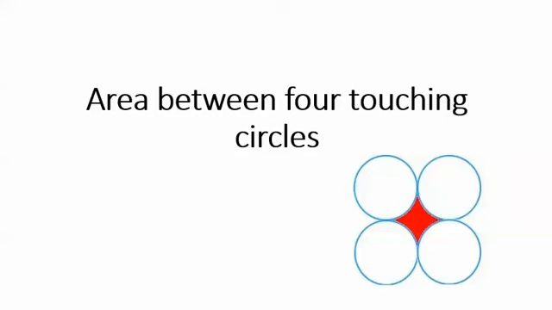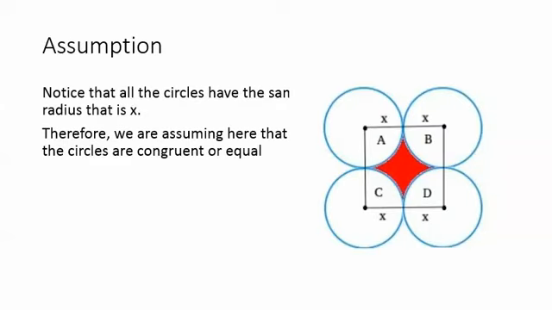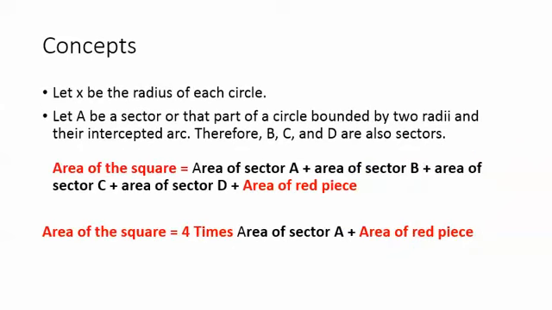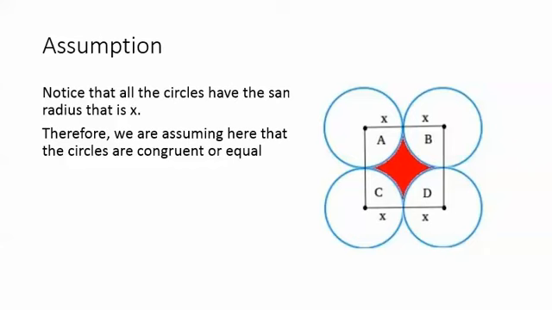Today we are going to learn about how to find the area between four touching circles. This is one of the very common questions that's asked in almost all the competitive exams. So what we are going to learn today is go through the concepts, go through the assumptions, what should be your thought process when you find a problem like this, what are the various formulas associated with it, and how to find the actual formula which would help to find the answer in few seconds, and few examples that should help you for practice. So let's start.